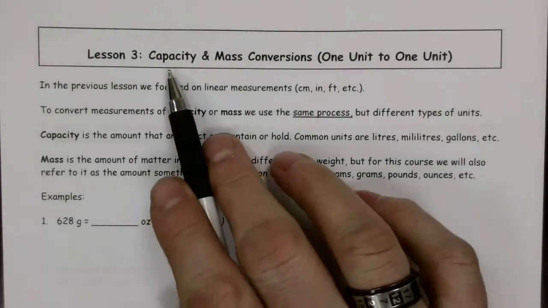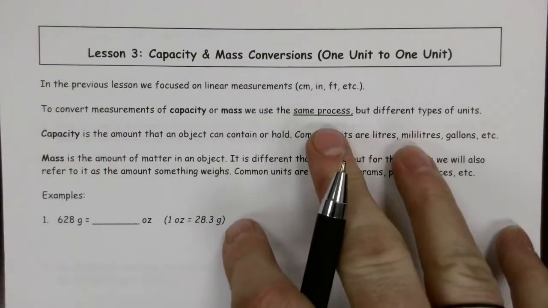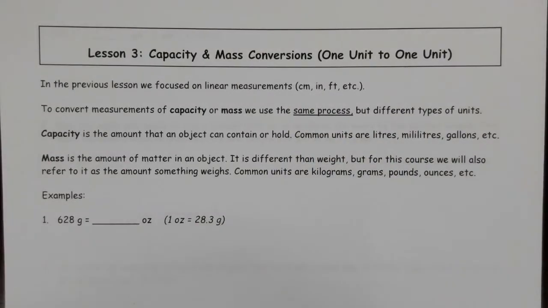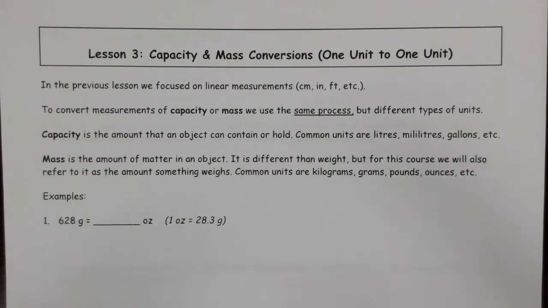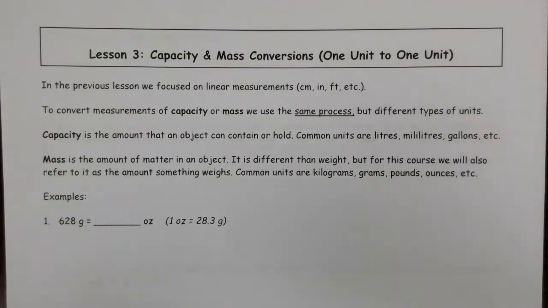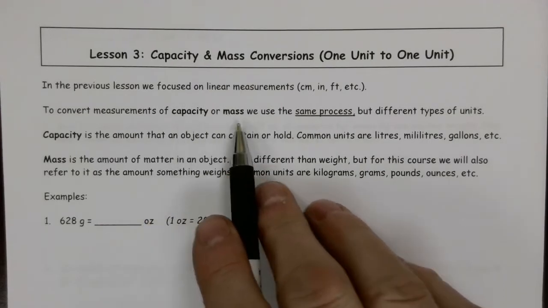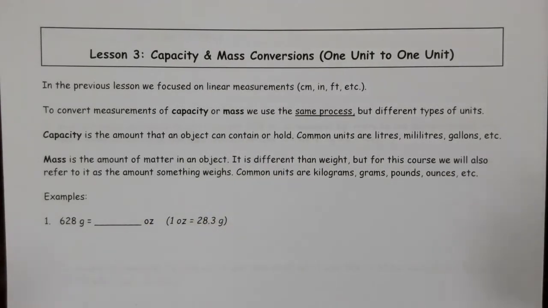Okay, hi everybody. In this lesson we're looking at capacity and mass conversions. In a previous lesson we looked at conversions between linear measurements, specifically between the metric system and the imperial system or within the imperial system. You typically use a conversion factor to make it work. The more comfortable you get with that process, the easier it gets. Having that conversion factor is quite nice and makes the calculation straightforward. Now we're going to do a similar thing, but we're going to look at capacity and mass using the exact same process. We're going to use the conversion, set up a proportion, and then solve the proportion.